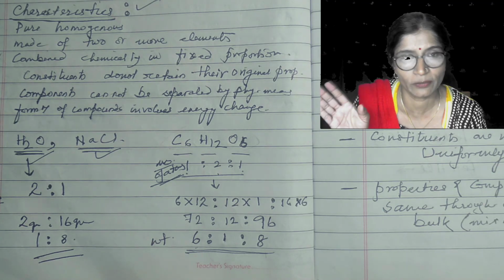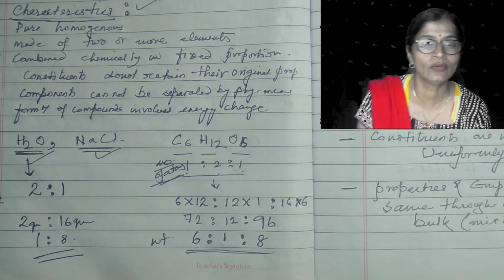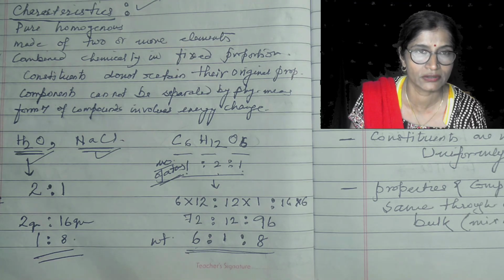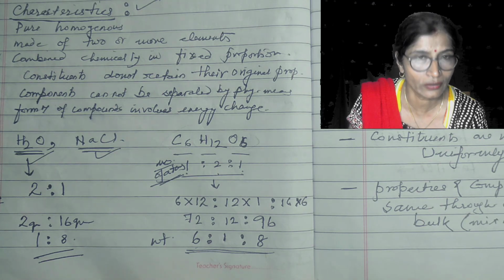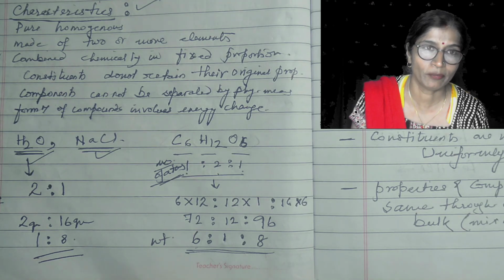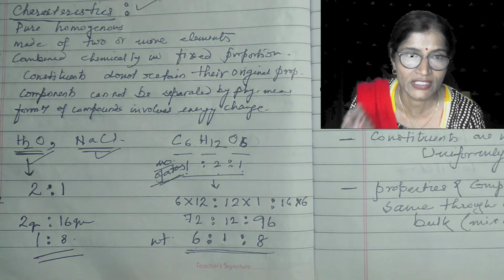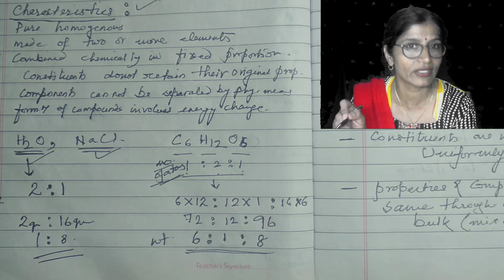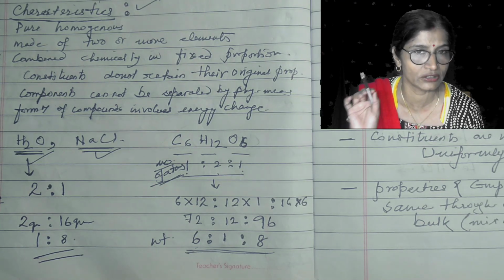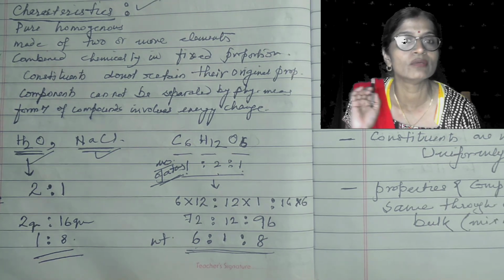But is sodium chloride poisonous? Common salt, poisonous? No. Daily, when you are taking salad or when you are preparing vegetables, at that time you take common salt, you are eating it. So the property of sodium chloride is obviously different from sodium and chlorine. That is why we take common salt along with our food, while sodium and chlorine you can't, because both are poisonous. And the color of sodium and the color of chlorine is totally different from sodium chloride.